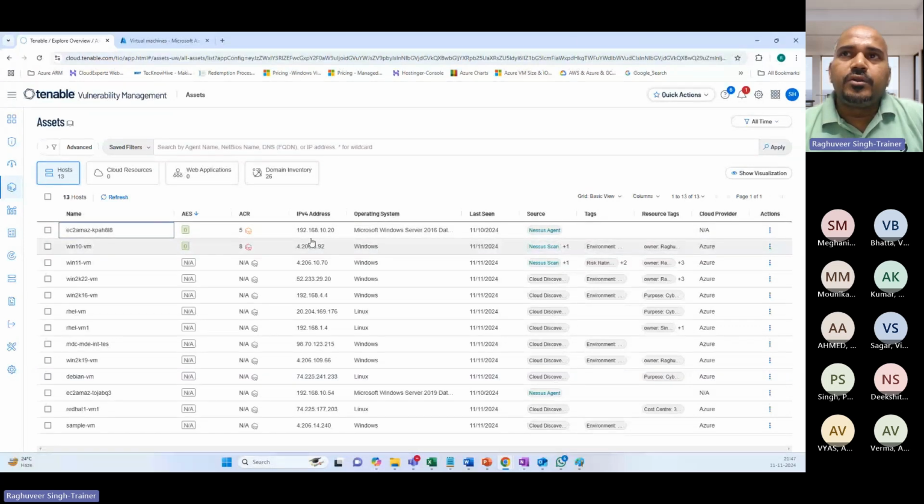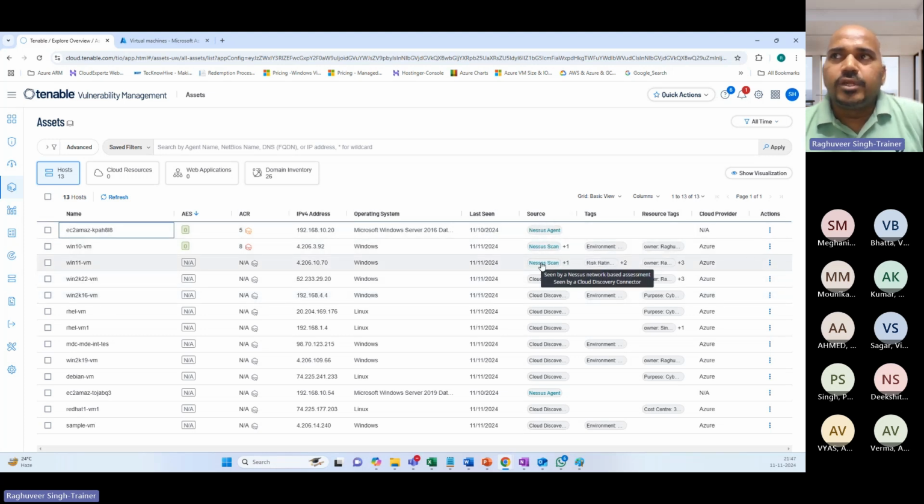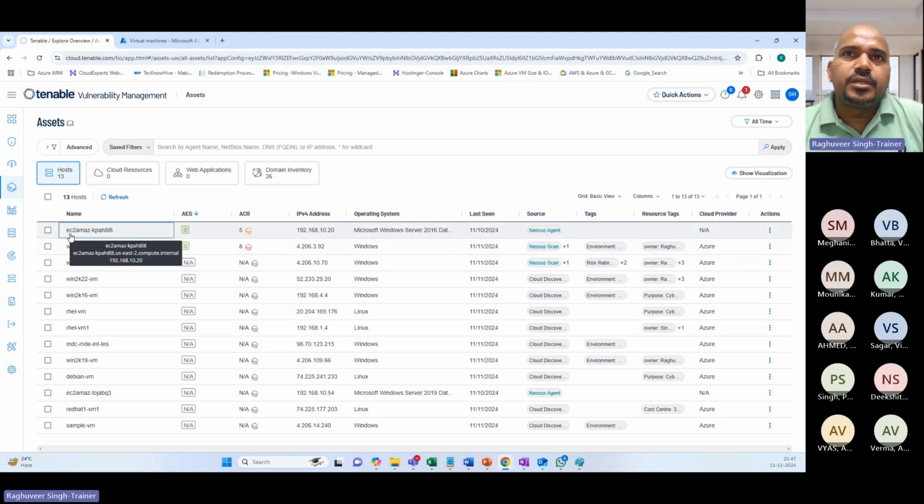Then we basically get the IPv4 address and the operating system of that asset. And then we get the last seen: when was the last time that asset was seen, and the source of that asset. For example, if you see carefully, this asset is an Amazon AWS EC2 instance. The same virtual machine in Azure is known as an Amazon EC2 instance in AWS.